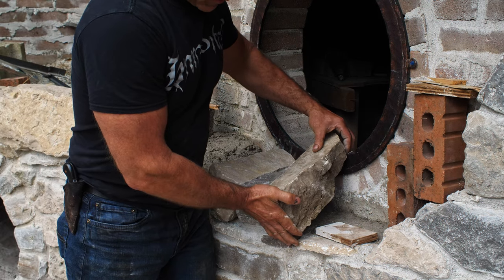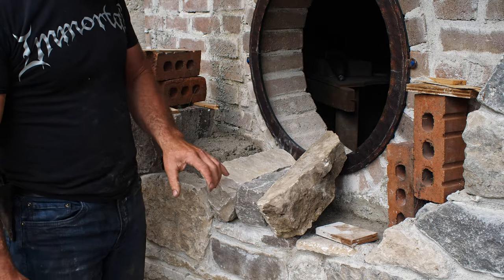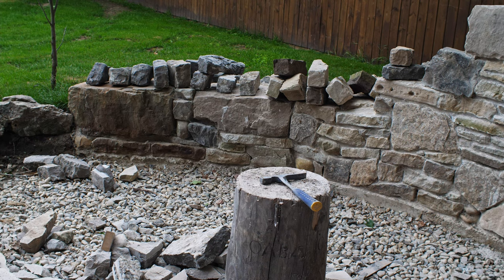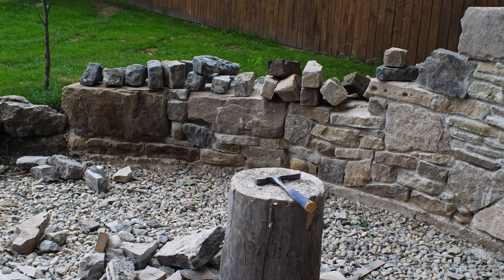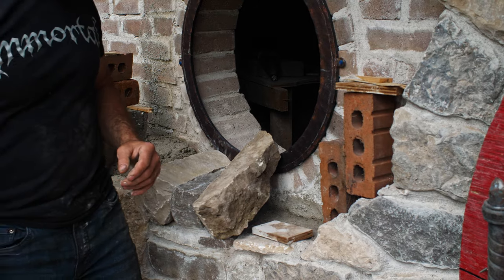I think I will try this one here, so I'm going to have to now cut this one to length. You might notice I've got all my soldiers just stacked up here on the seating area. I'm combining dark with light. I'm not going to say black and white because they're basically shades of gray, and there's quite a bit of difference in tone there. But I've got 12 dark ones and I've got 12 light ones, and that should be a sufficient amount to get me around this circle. So I've got all my soldiers there ready and waiting, and now I just have to cut them down to size and do the fine fitting as we get into this.